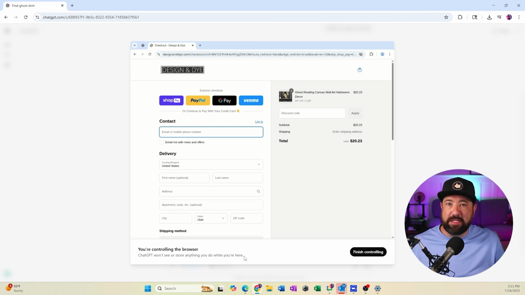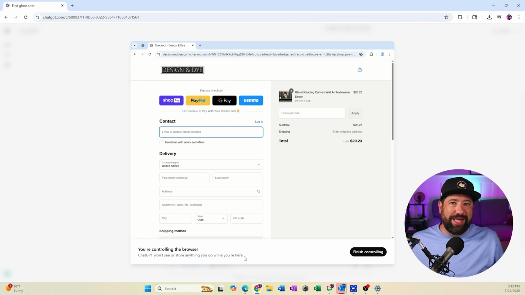So I find it a little bit interesting that ChatGPT has softened this language, or maybe they did make a change in the last day or two where they are not saving this data or helping us to feel a little bit safer about putting data in here. But the fact of the matter is this is a virtual machine. This is a machine somewhere on the cloud in the internet that is actually taking the data that I'm putting on my keyboard and storing it somewhere in their cache or their browser, right?